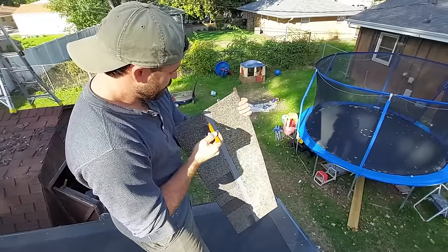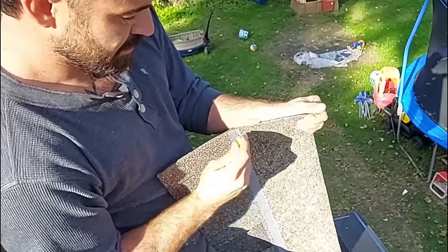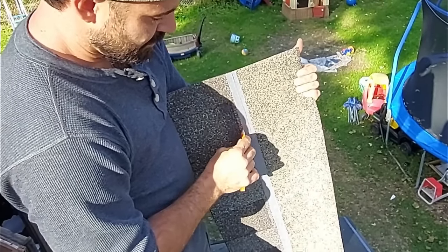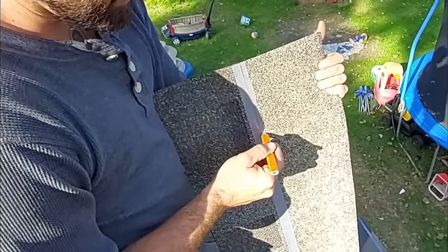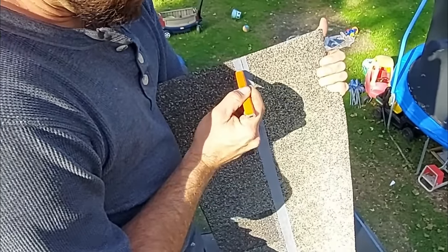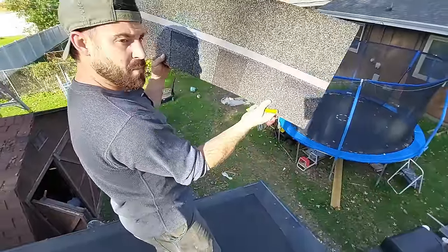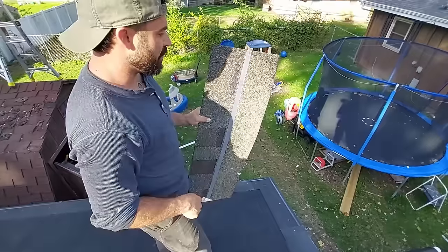So really, you only have about this much distance, as you can see, between right here and right here. It's about 1 inch for your nail to go. Now these are Owens Corning strips, so technically my nail could be up here and it would count, but our goal should be to be right in that little sweet spot in the gray strip. This is going to make the shingle much stronger. It's going to be secured to the roof a lot better when it's secured through that double thick part, which we call a common bond.